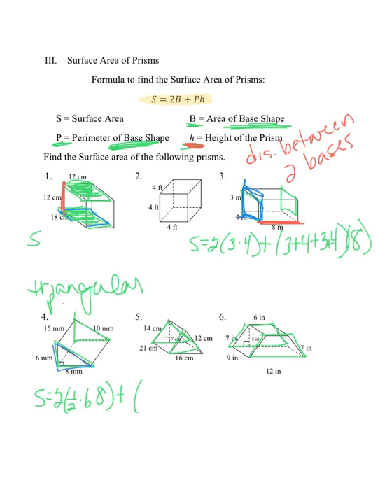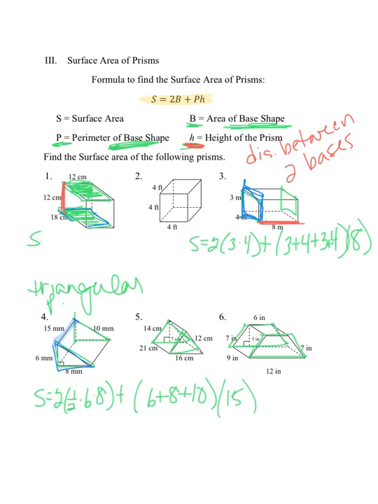So perimeter of the base is this distance right here around. So when you look at that, it's going to be 6 plus 8. And then that 1 is missing, so you look to the back triangle, and that's a 10. And then your height of your prism, and that's right here. That's that distance between the two bases. It's the number 15. So again, you could solve that. So surface area of a prism is 2 times the area of the base, plus your perimeter times height.